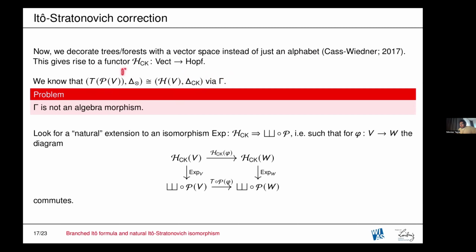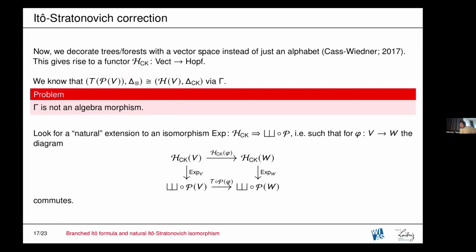Like if I want to put the shuffle product here, which, as I said before, is somehow governing the Stratonovich integration. Well, it turns out that the obvious guess does not work. So the same isomorphism cannot work. And you can come up with examples quite quickly. You don't have to look very far, and then you wonder, how can you do that?